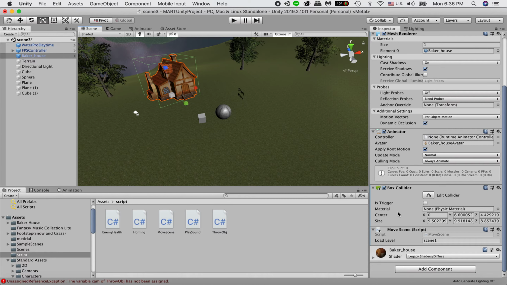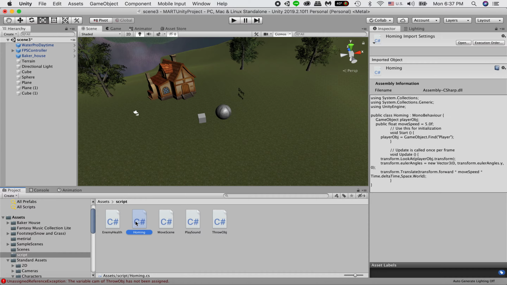But now this collider can also work as a trigger, as long as you click Is Trigger. So in this case, this is what we want to do. We want to make this collider a trigger, so when the player walks into this green box, the script will be activated. I will actually make the collider a little bit bigger, so whenever the player walks into range, the script will be triggered.